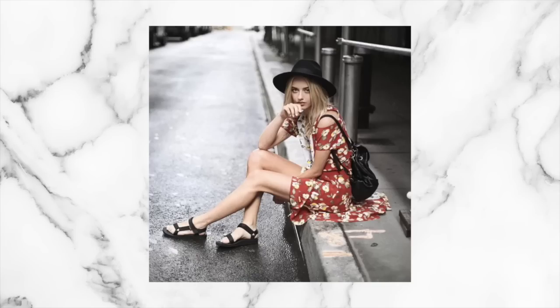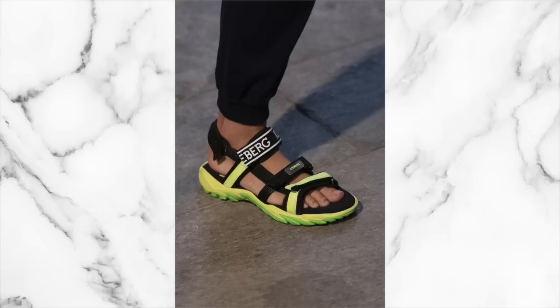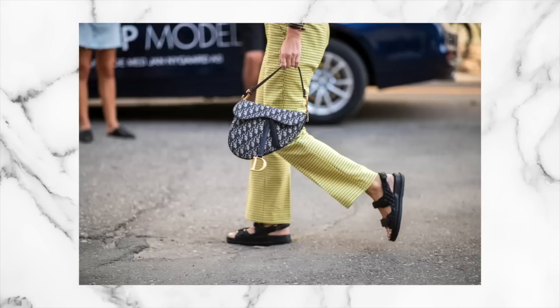The easiest way to up the cool factor this summer is to pair your favorite midi skirt or maxi with a pair of sporty sandals. These sandals are often referred to as tourist sandals, and I'll flick up some pictures here so you'll know exactly why. They're also often worn with socks. I know this is a little bit of a stretch for most of us and it may take some getting used to, but it is quite a cool look — not to mention super practical and really comfy too. So if you are keen to push the boat out this summer, think about investing in a pair of sporty sandals.